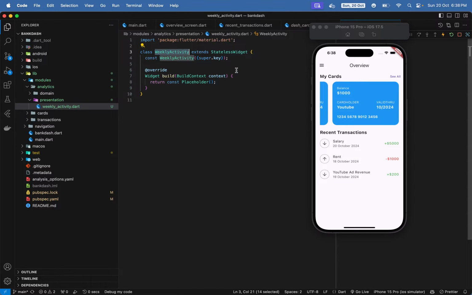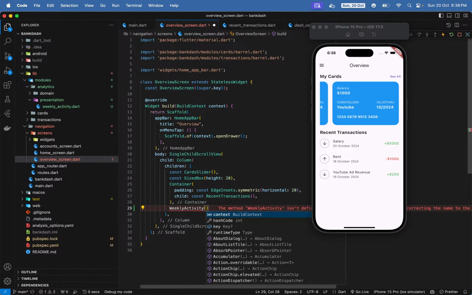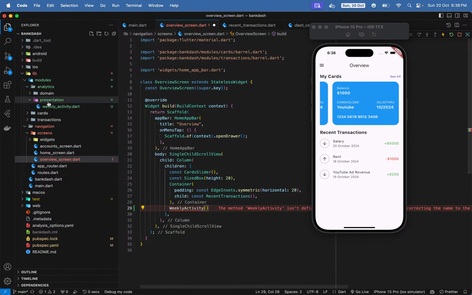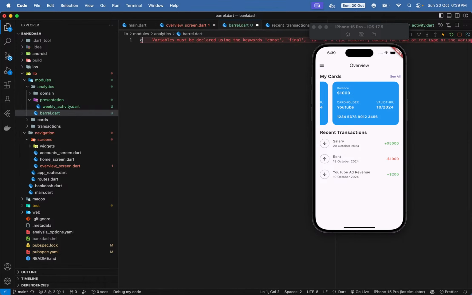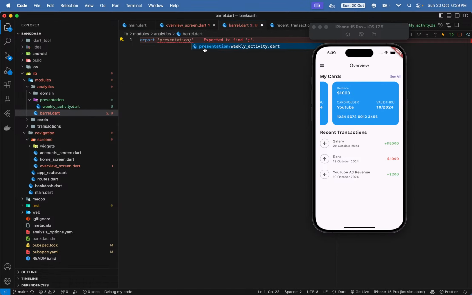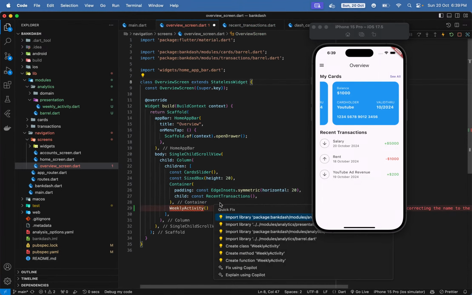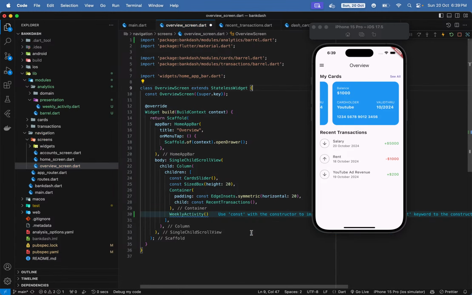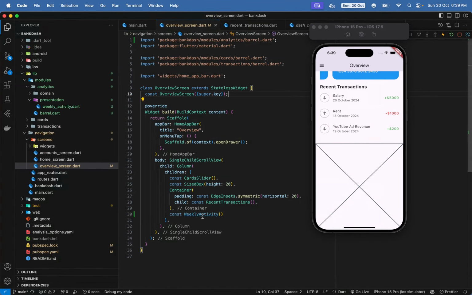So we have this weekly activity, so we can go back here and put that here. And yes, we need to have a barrel file. So we have it, this one here.